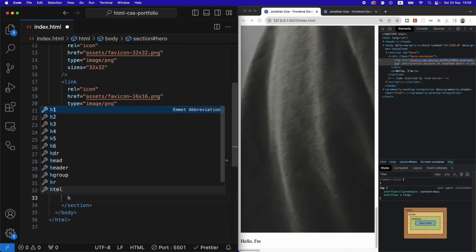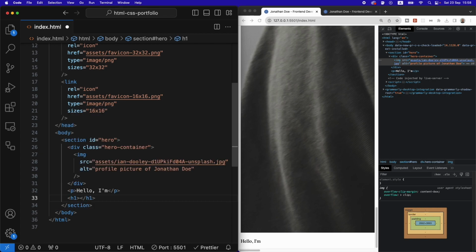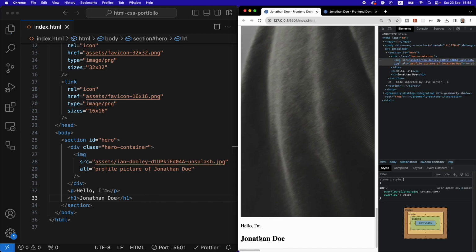And then under the paragraph, we're gonna have an H1, which is the biggest heading element. And we have 6 of them in HTML, basically starting from 1 to 6, 1 being the largest by default. But we can alter the size styling completely with CSS. But normally you want to have the HTML make sense without needing CSS. That's another way of creating websites that are usable by the most amount of people.